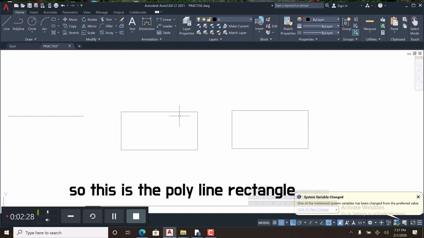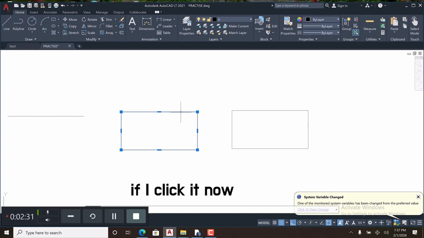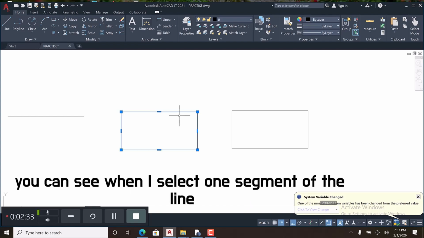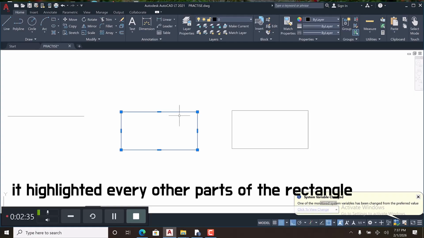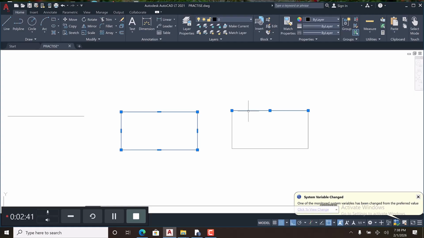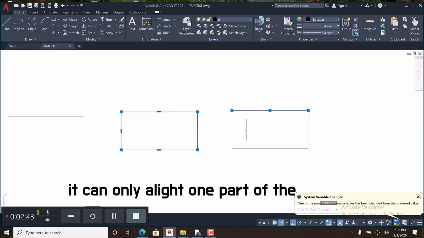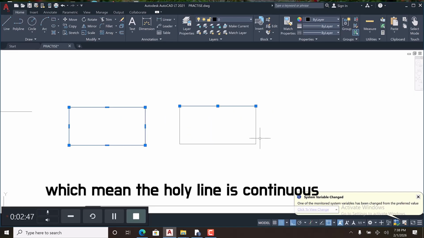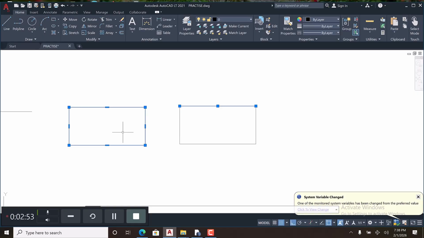So this is the polyline rectangle. If I click it now, you can see when I select one segment of the line, it highlights every other part of the rectangle. But if I click on the one I used ordinary line to draw, it can only highlight one segment of the rectangle, which means the polyline is continuous.